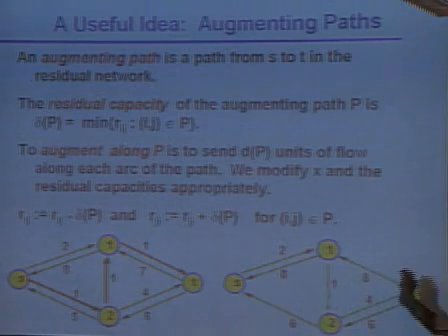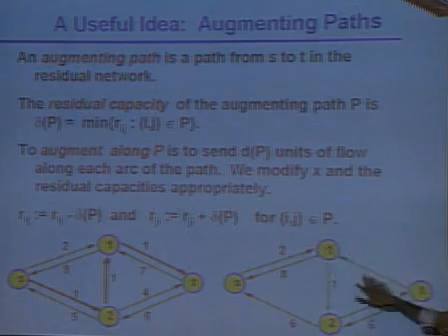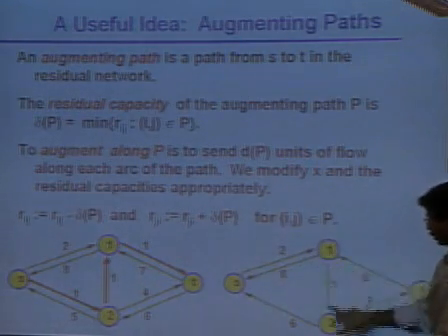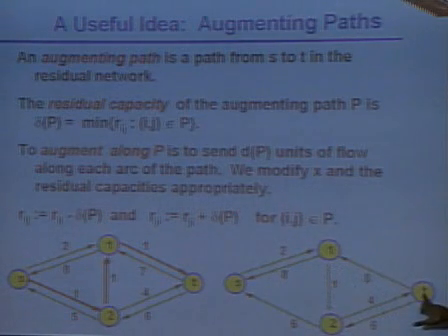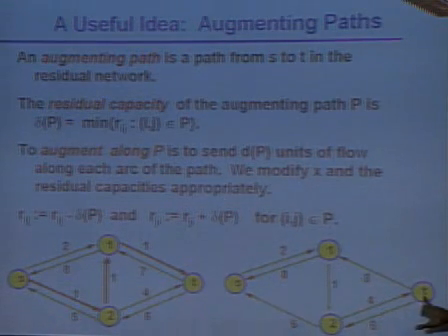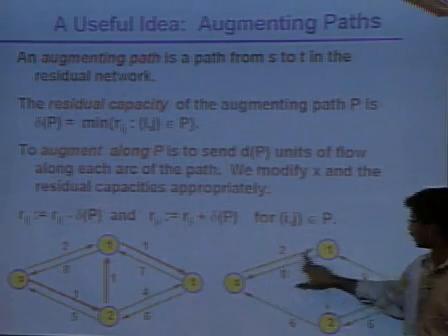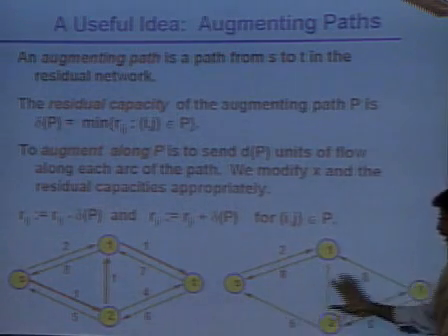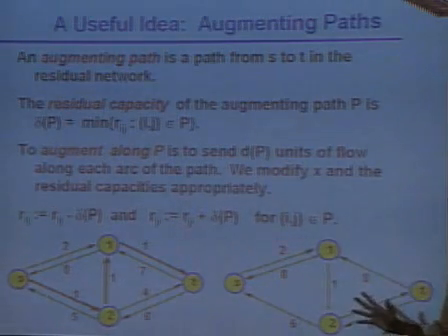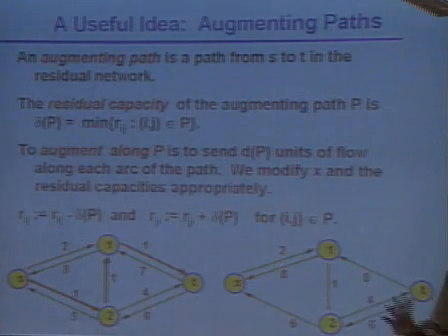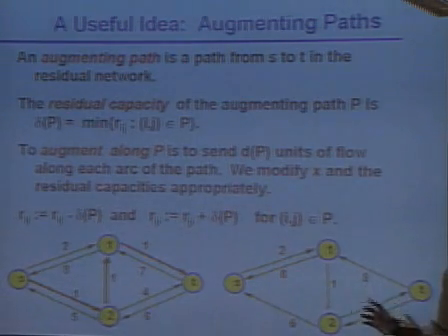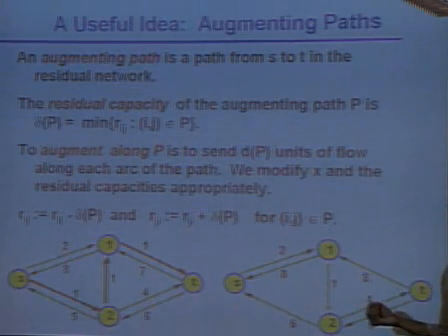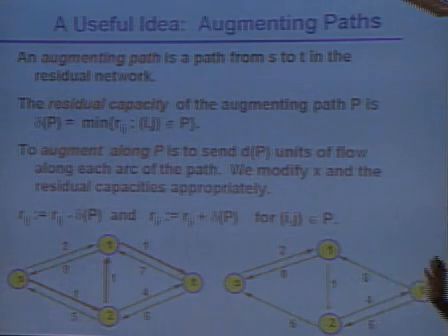Well, the current augmenting path, which I have not drawn here, is S to 1 to 2 to T. So when I send one extra unit of flow along this path, these two arcs are not involved at all. Their flows don't get modified in any way, so their residual capacities are going to stay the same. Let me put it to you in a different way.